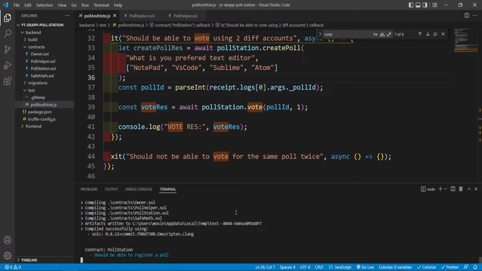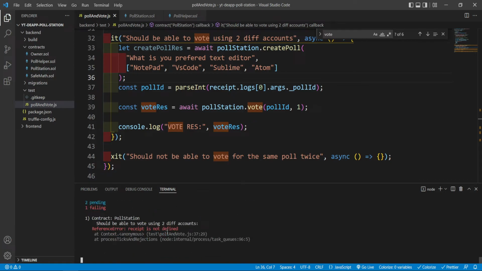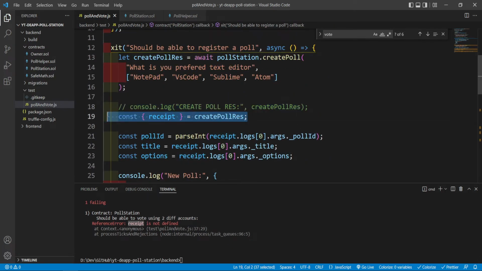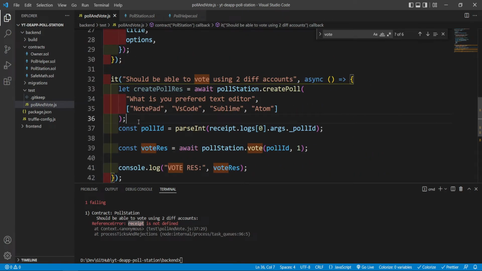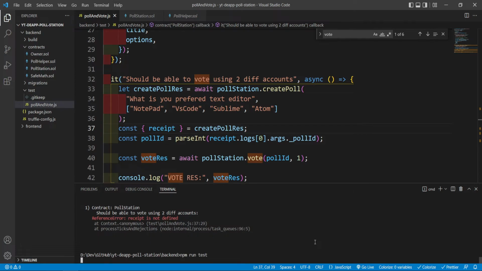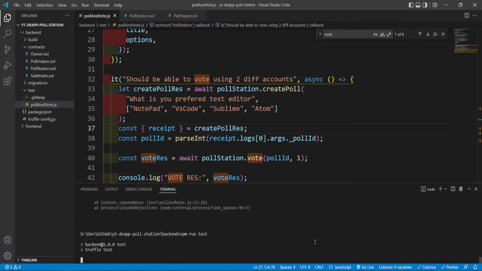As you can see, the first one gets skipped, and we have a failure here. So what's the problem? So it's not defined. So yeah, that's right. We need this too. So let's run it again.